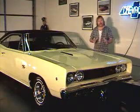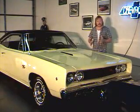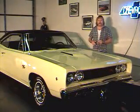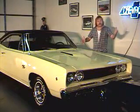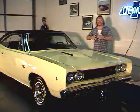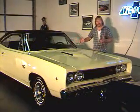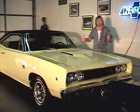Then in 70 they went into a different body change. They used to run production of cars, similar bodies, for 2 years. But to give you an example of how things changed, 1970 to 1981, the same body style was the Camaro. The Camaro basically was just changed a little here, a little there, but it was the same style, same body used for all those years.